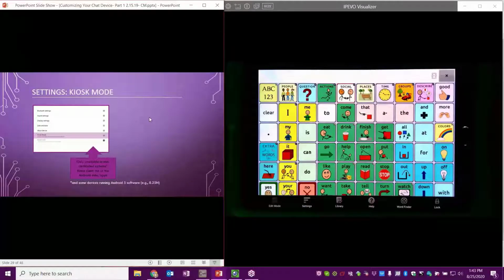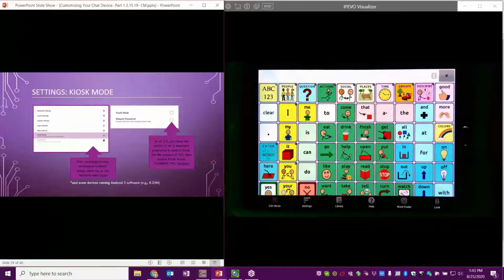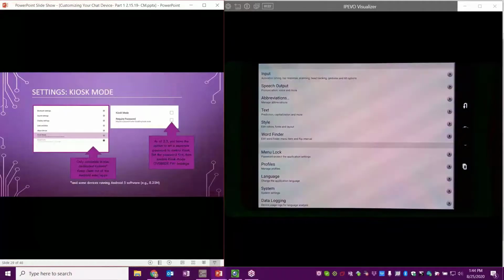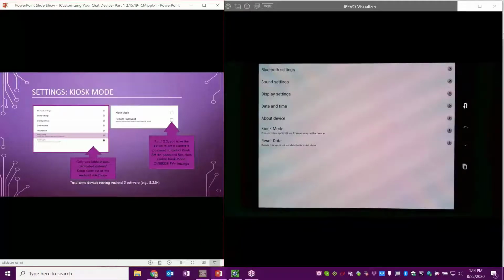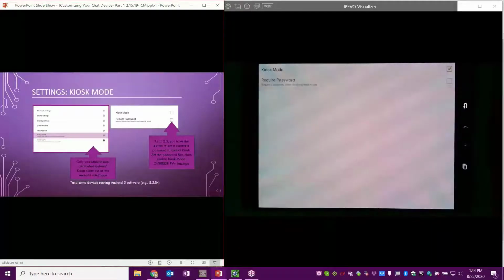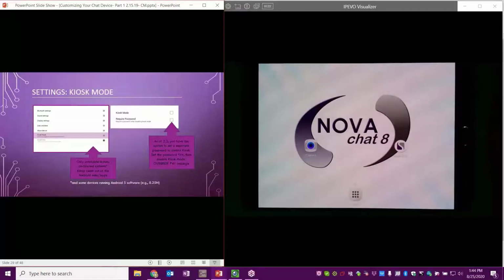And the reason I tell my teams that we want to do that is because we want to set the device up connected to Wi-Fi so that it can download the updates over Wi-Fi. That's the easiest way to do it. So to come out of kiosk mode, you go to menu and settings, then we're going to go to system and then kiosk mode. So if I disable it, when I push this home button, so the actual button on my screen, now I come out.